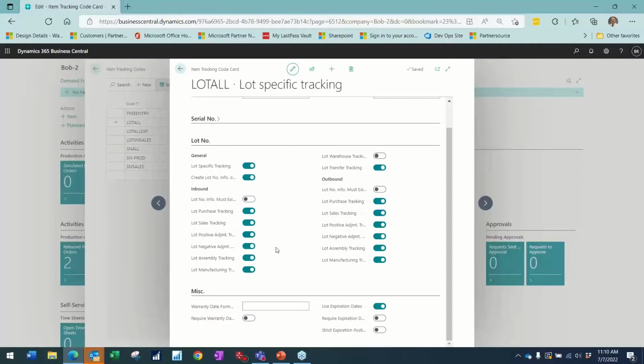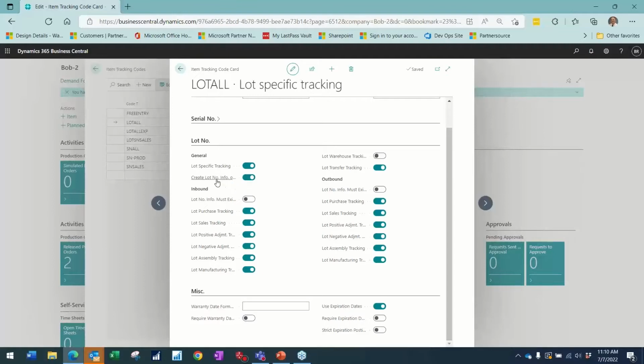Not as common with lot control, but more common with serial number control. And the selection of these different options allow you to identify which transactions are going to require lot control. And so you check them on and off as you need to.